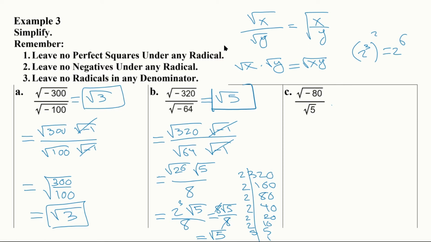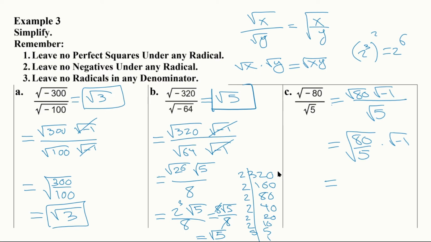We mean their radicands. And so here we can go ahead and write the square root of -80 as the square root of 80 times the square root of -1. And since one of the radicands is positive, we can apply that rule over square root of 5. And now we're going to apply this rule up here, the quotient rule for radicals. Given that both of these radicands are positive, we can safely use that rule. So we can put them under one radical. So we get square root of 80 over 5 times square root of -1.